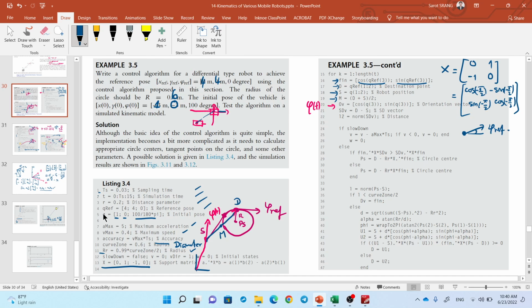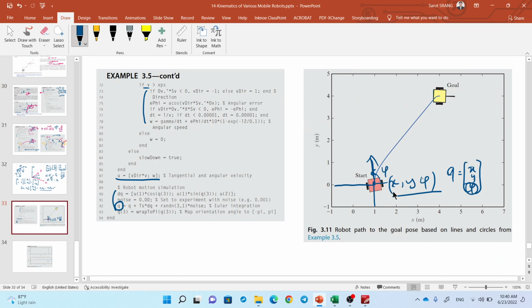All right. So you just change different parameters here before the loop, and then you can run the code through this loop. And if you have another segment of code to animate the motion of the robot, that will make it easy for you to draw conclusions on the behavior of the simulation.